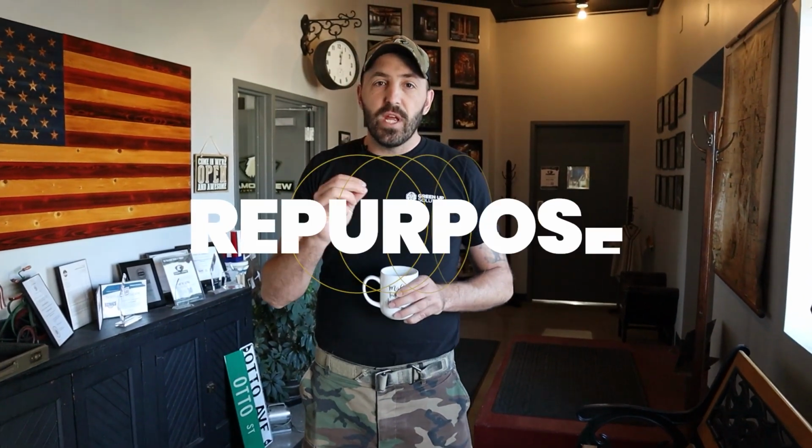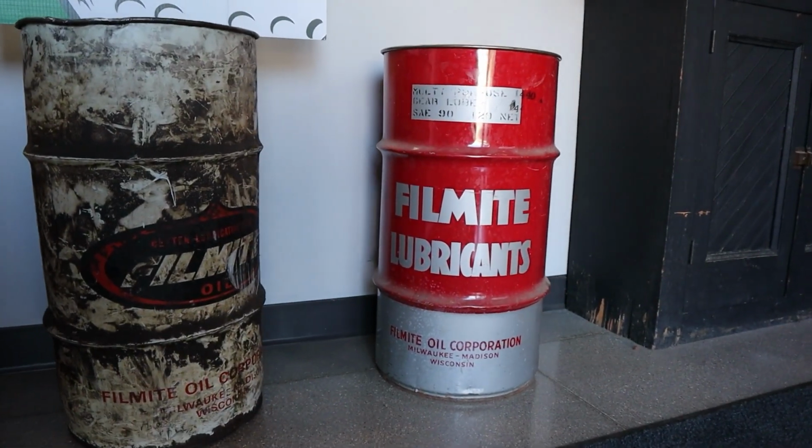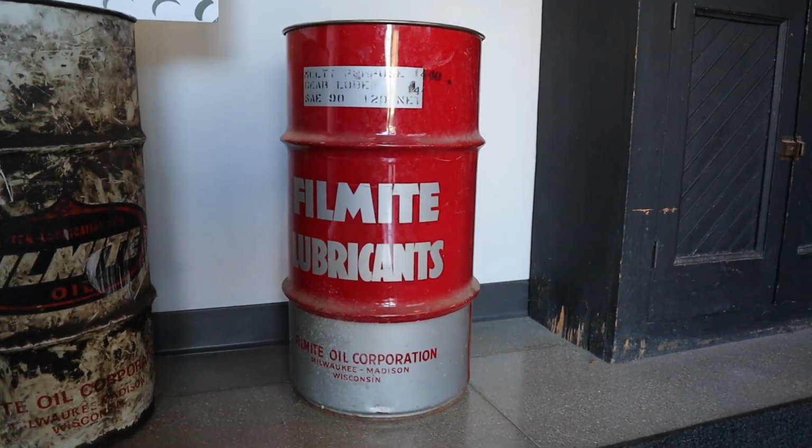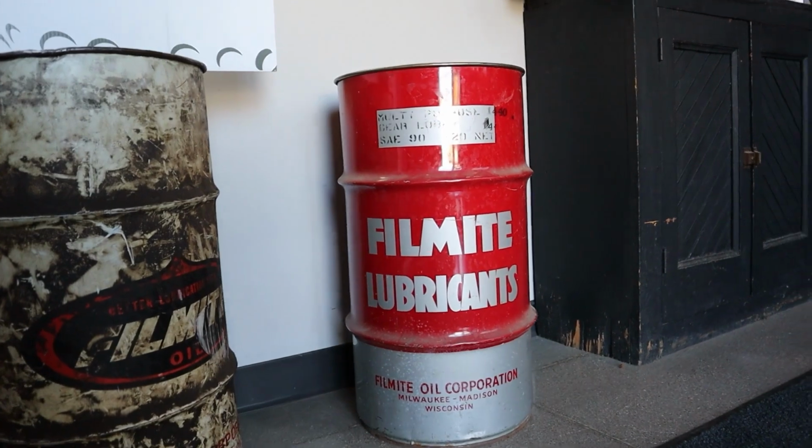Benches to reuse. Then there is repurpose. So take something that was something and turn it into something new. So these oil barrels are a primary example of it. We have oil barrels that at one point housed oil. Now we've repurposed them to be in decor. And you see this everywhere, restaurants and offices, where they take something that was something and then they throw it up against the wall. It's no longer serving its actual purpose, but now it's being repurposed to something new. It's important we understand those nuanced differences.